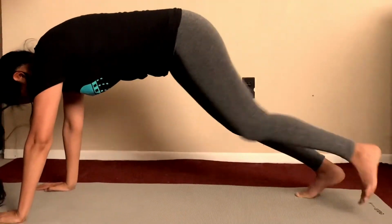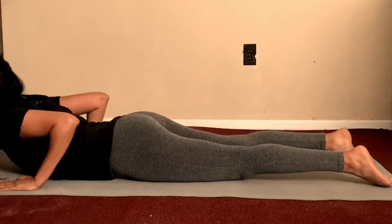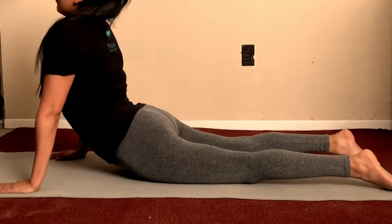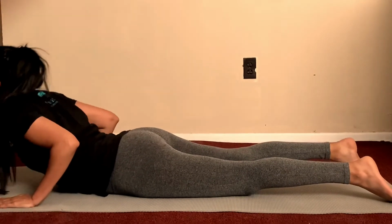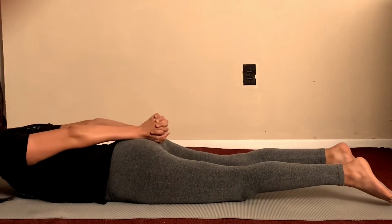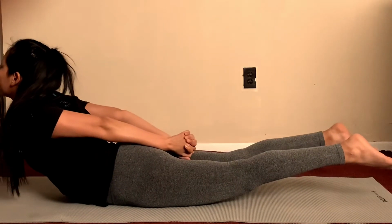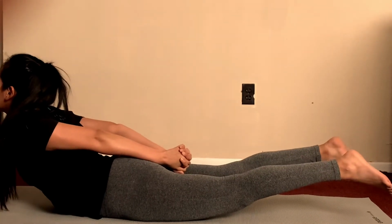Then we're going to bring our hands to the floor and our leg behind us as we lower our body to the floor, pushing off the ground into the cobra pose. Lower back down and place our hands behind our back to interlace our fingers. Inhale as you lift your chest and hands off the ground into our locust pose.